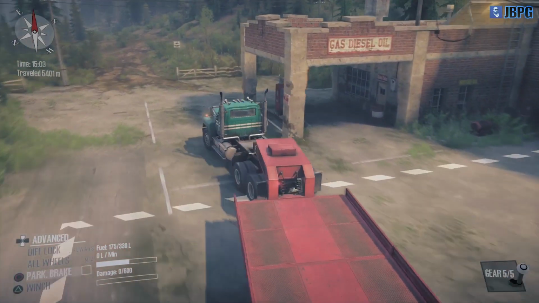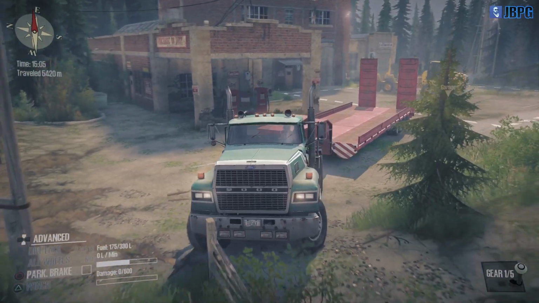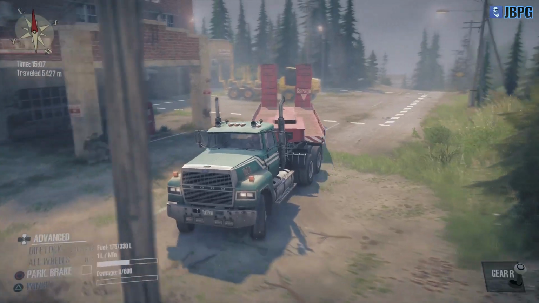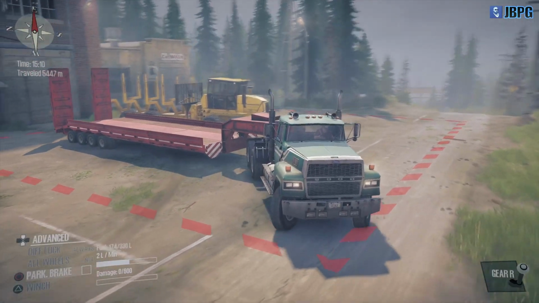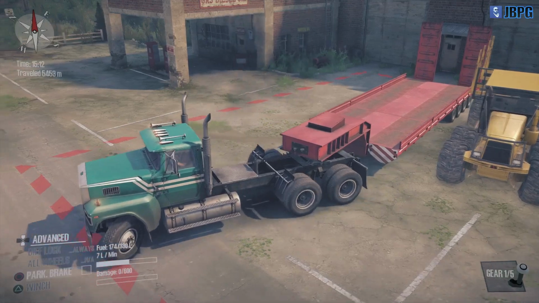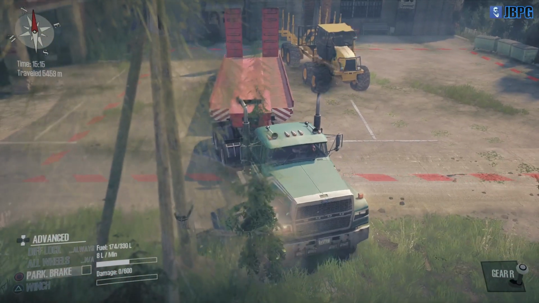Now the easiest way to do this would be to just stop and get rid of our trailer and then reattach it once we're facing the other way around, but we're not going to do that. We're actually going to turn around properly, get some practice for when Truck Driver comes out later this year.